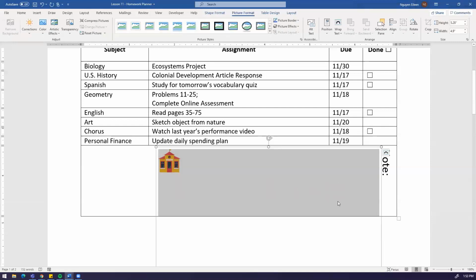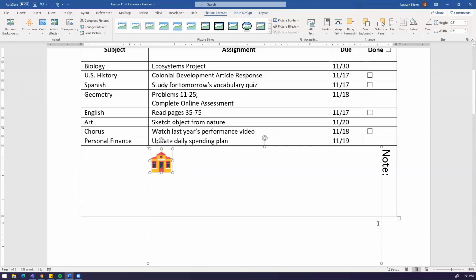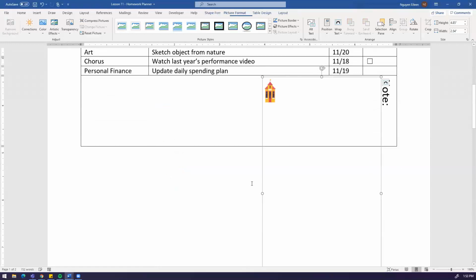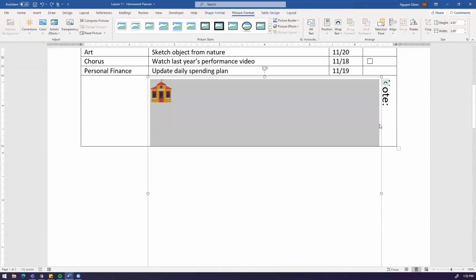Oh no, for some reason it does that. I thought that it would change that part. Okay, so now you see how messed up that is. Why is that doing that? Let me see if I do this. No, okay. If this happens to you, then most likely you got to crop it. Oh, that's weird. Why is it doing that?